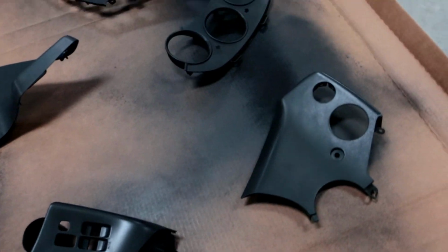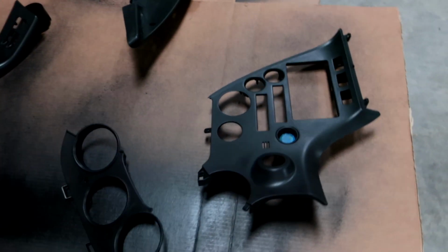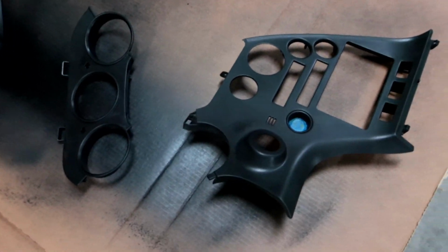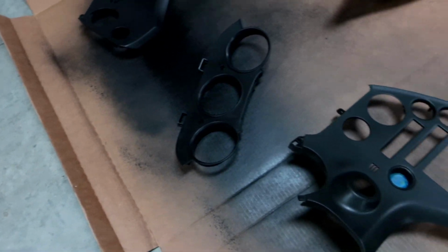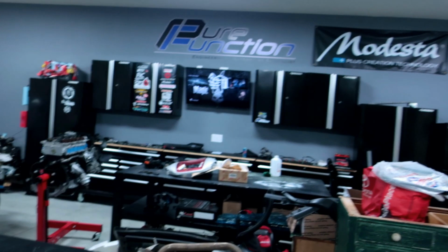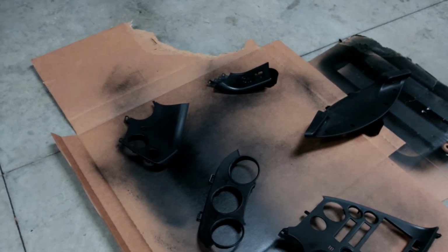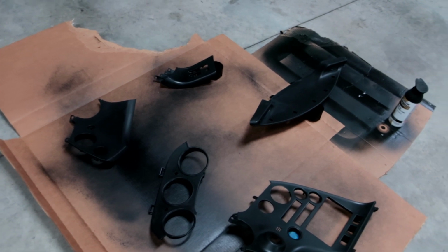I'm gonna let it dry for an hour and then hit it again, but I think staying back is the real key here. So hopefully if I stay back far enough and do real light coats, it'll come out the way I actually want it to look. If anything, I'll have to redo that panel. We'll see. Now I'm kind of excited, so we'll see how it turns out.